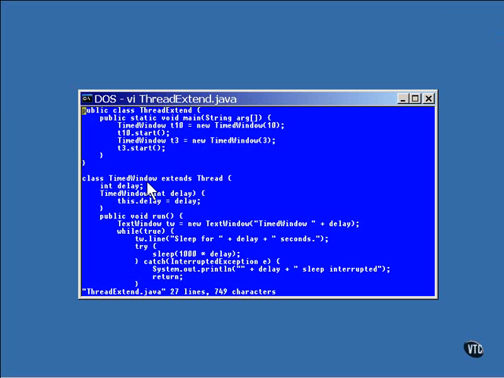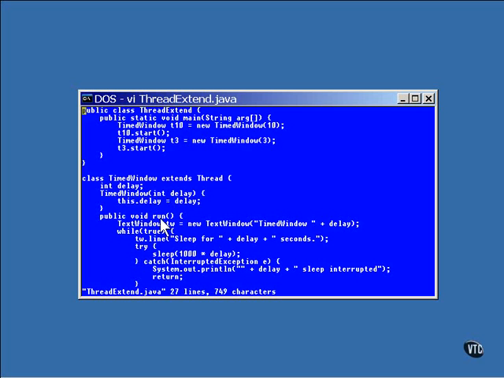It extends the Thread class, and that's what makes it possible to be run as a separate thread. Now the constructor stores the value it receives in the variable named delay. It's going to be used as a 1-second delay in the loop of the program while it's running. Here is the run method. This is the heart of the matter.